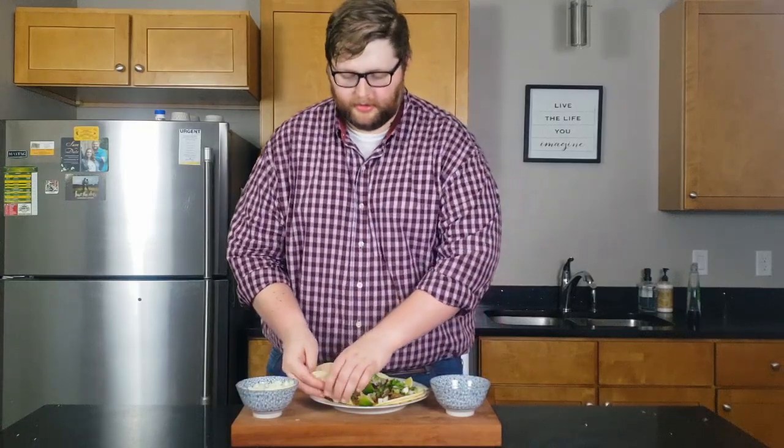These look so good. I can barely describe to you how amazing this smells. I hope you try this soon. Let me know how it goes. And remember, I may not make something authentic, but I will make something authentically delicious. It's so good. So good.